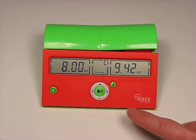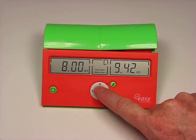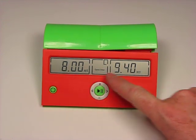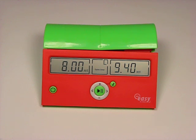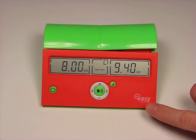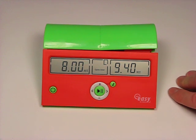The third option for this one, if you go back to the game timer here, and if I were to set both sides here to zero, then it will count up, and that's the third option, often used for games other than chess where you want to actually have the time count up instead of count down. Those are the three modes. This clock does not have a delay feature. If you want the delay feature, you need to get the Easy Plus, and that's what the plus indicates, is that it has the delay feature built in as well.